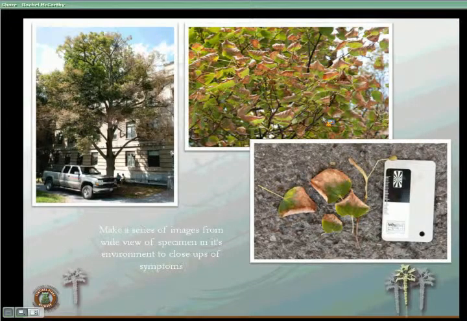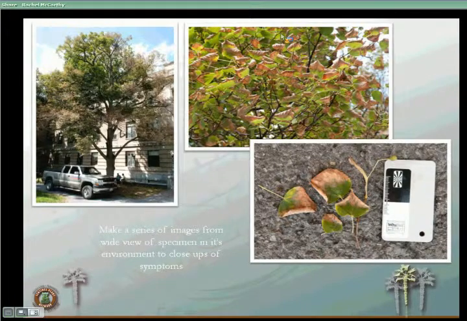So when you're photographing things to send to a diagnostician, you're going to want to take a series of pictures, like a long picture of the specimen in the environment, say this tree next to the building here, and then move in a little closer, take a picture of the general symptoms that are in this tree.